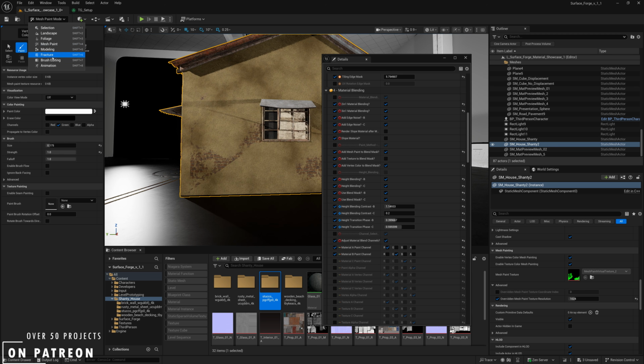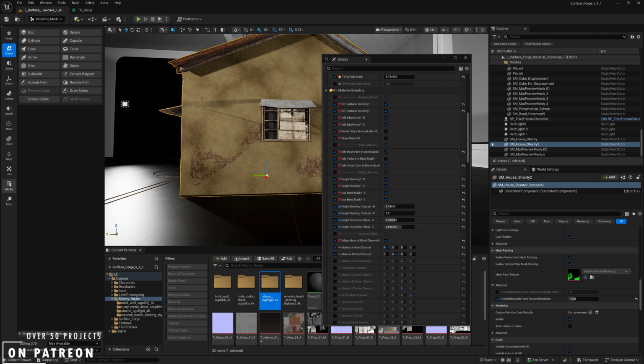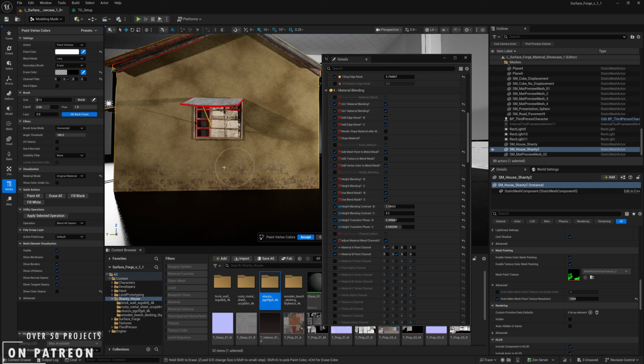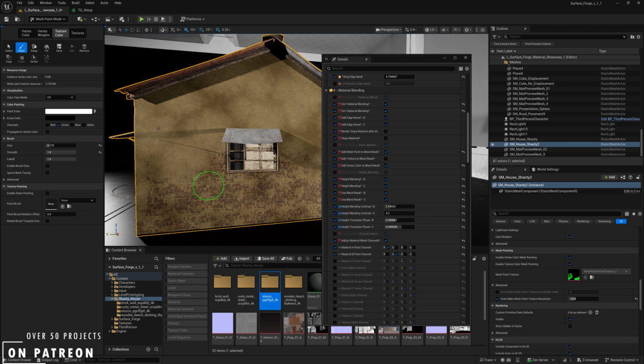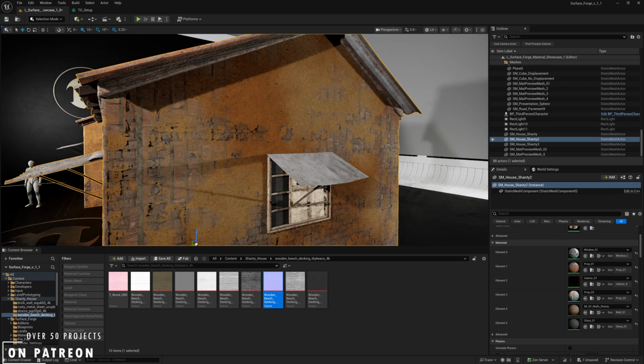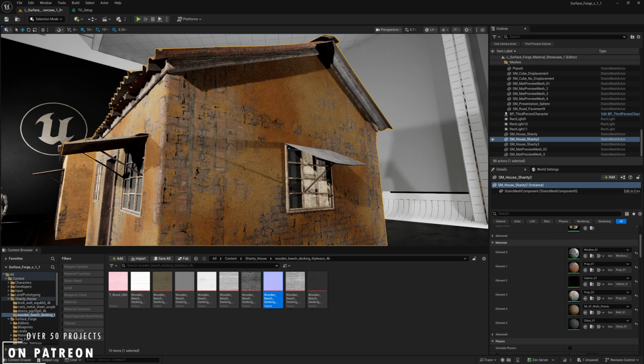So the solution in question is I work it from both ends. Vertex color for the broad strokes, where I want more brick low down and less on the top. I could increase the vertex count if I wanted to, but then I'm also going to use mesh paint for the fine details. And after a bit of back and forth, this is what I land on. We've got brick breaking through up the sides and along the base.